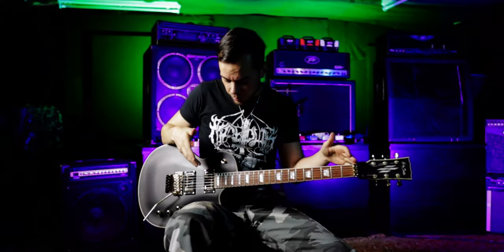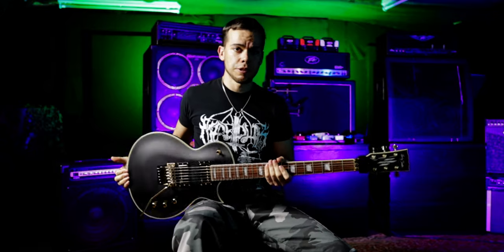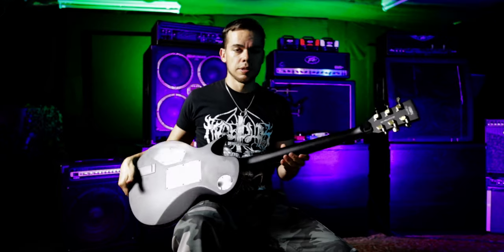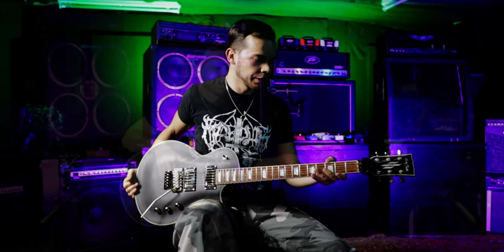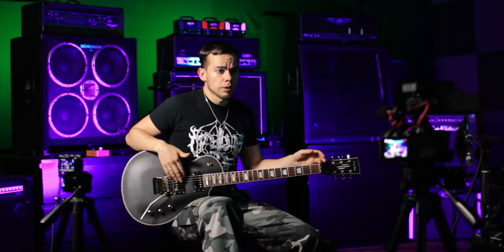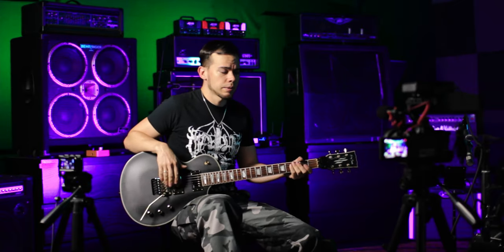So let's talk a little bit about the neck. It's a modern C-shape neck, they say. It's actually pretty thin, I think, but it feels really good in the hand. Also, of course, with the satin finish, it just plays very smoothly. So it's 25.5-inch scale length, so a little bit longer, for example, compared to the white SC-1000 that I made a video about last month. But this is very comfortable to play.